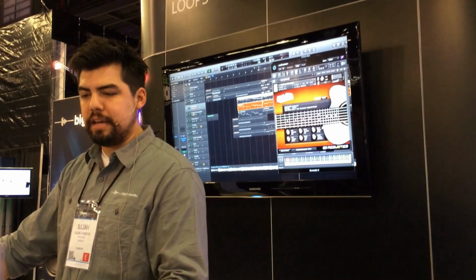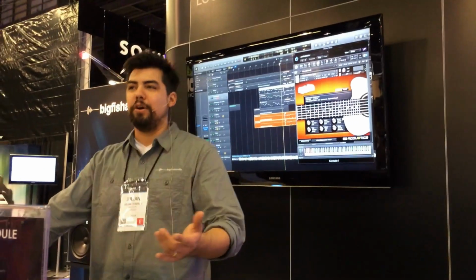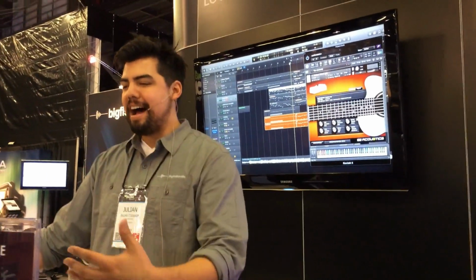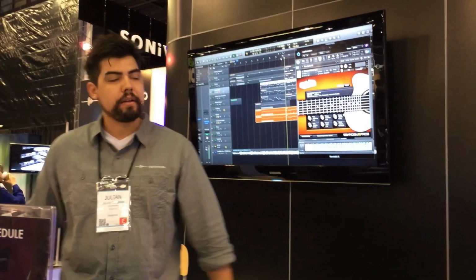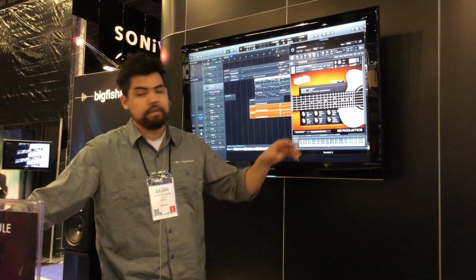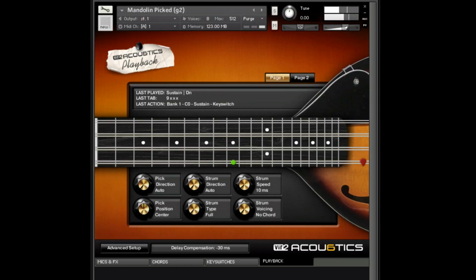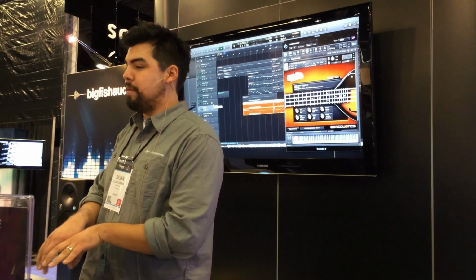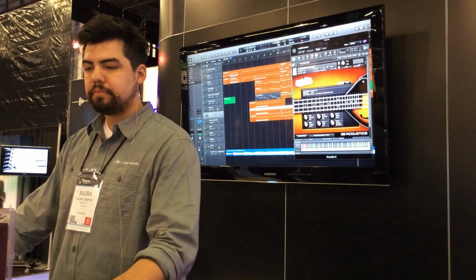Another really cool thing is the actual mandolin. I don't have a mandolin, so when I needed to write something that had mandolin, I was very fortunate to have this, and it sounds just incredible. I had to do this solo with it. You can see that it's actually playing the correct location on the mandolin. I didn't have to make sure I was playing on the right part of the keyboard. It automatically voiced itself to sound correct.